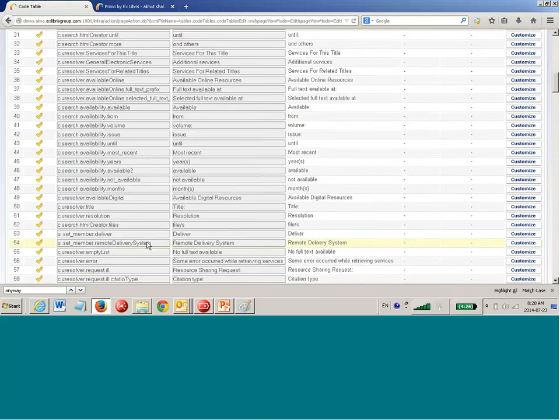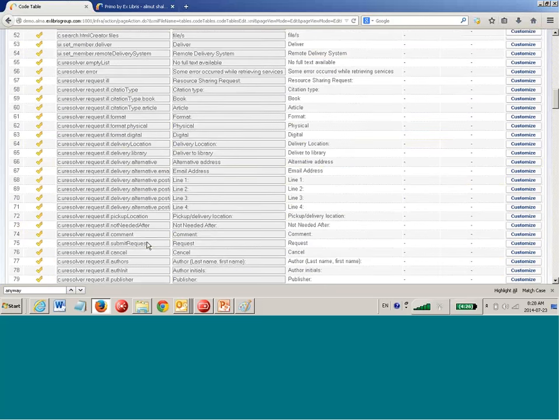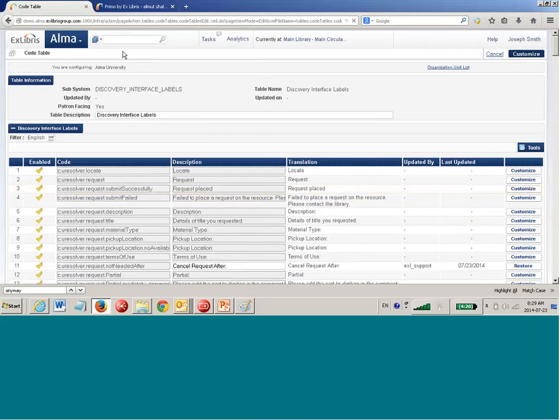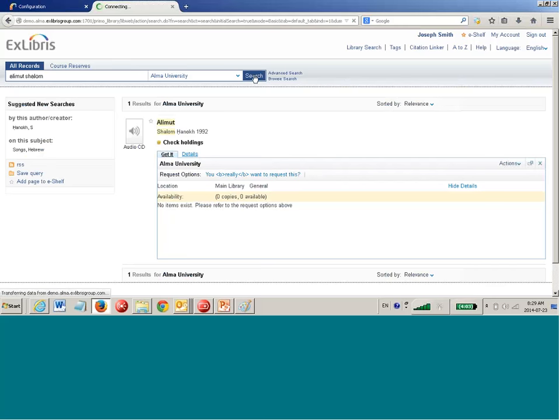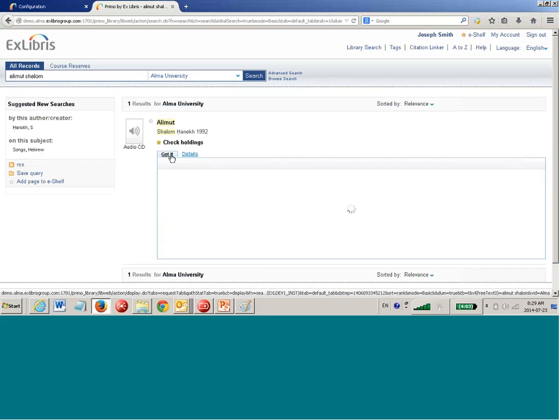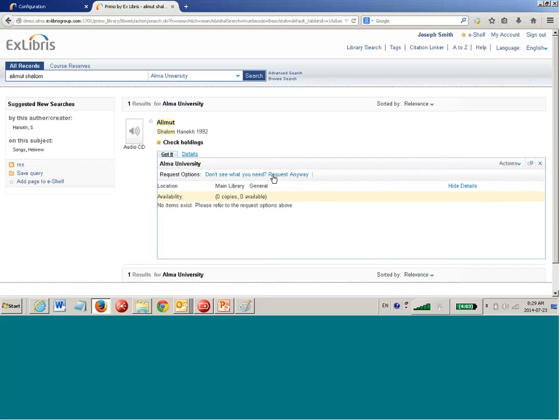Inside here, I'm going to put it back now so the next guy who comes and gives a demo will not encounter a funny text. Customize, comes along again, search, get it, and there she is back to normal. Okay. Are there any questions about the general hold request? When it appears, how to hide it, how to change the text? You can raise your hand, send in a question, or just start talking. Okay, so let's move on.